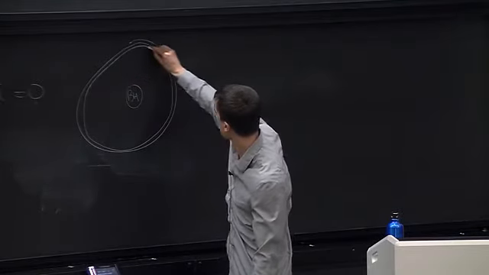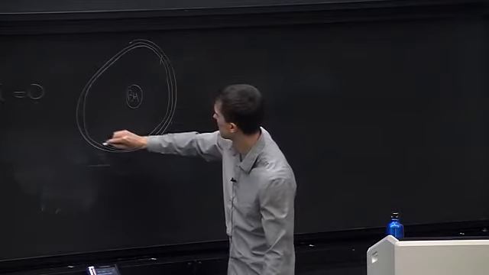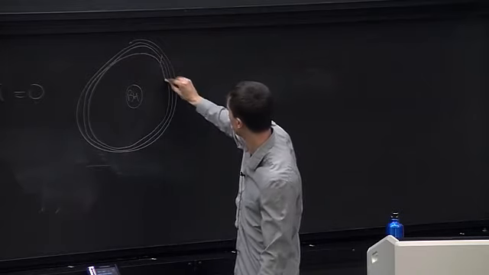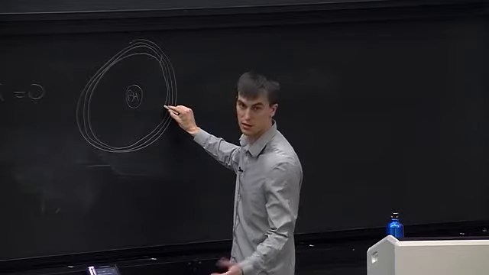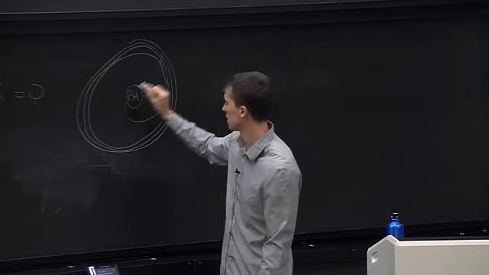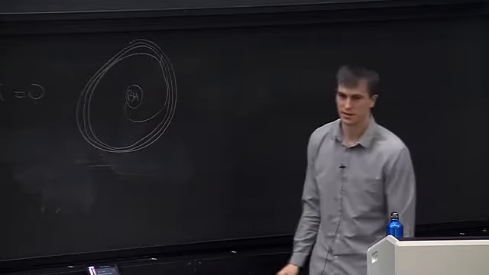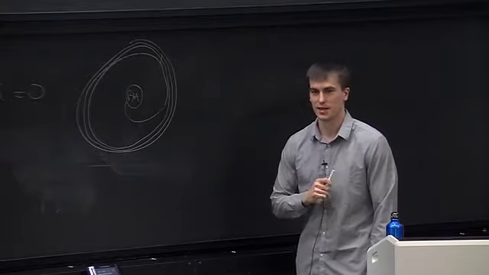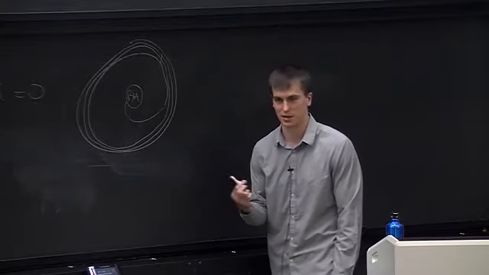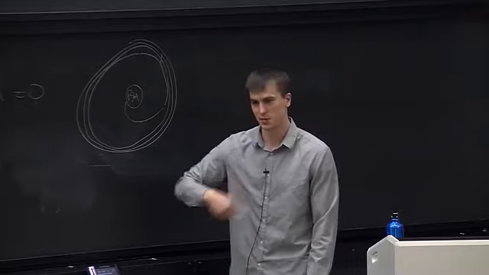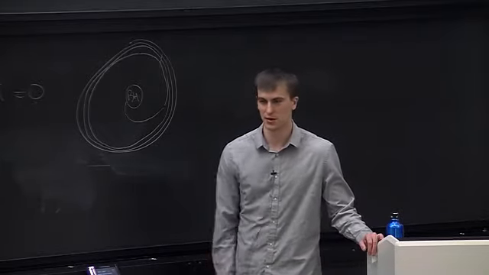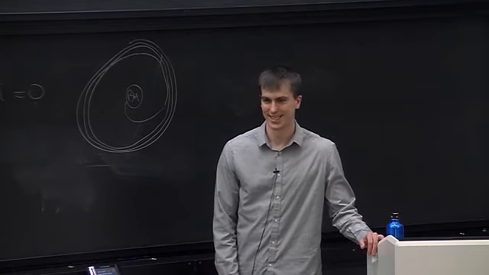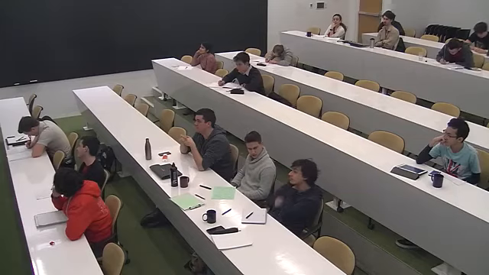And it's getting closer and closer to the black hole. And then at some point, it'll start to undergo what's called a plunge, and then very rapidly fall into the black hole. So can anyone tell me at what radius we expect the plunge to happen for a small object orbiting around a black hole? Feel free to raise your hand, even if it's obvious. The ISCO, yeah.